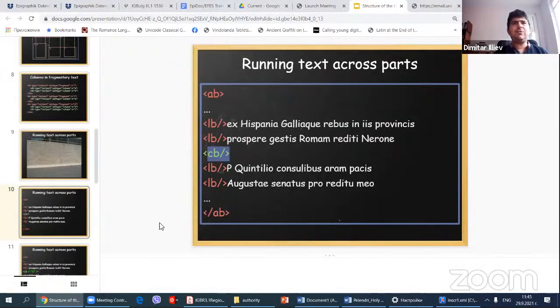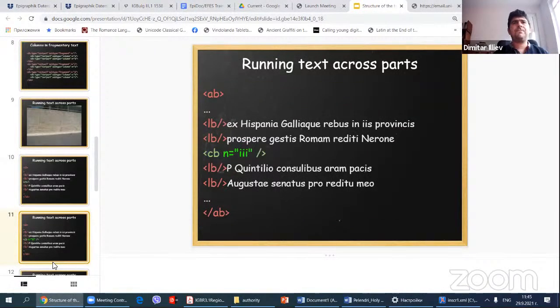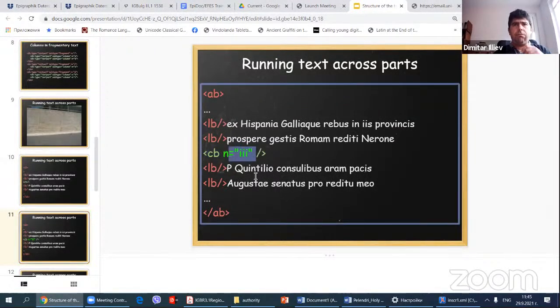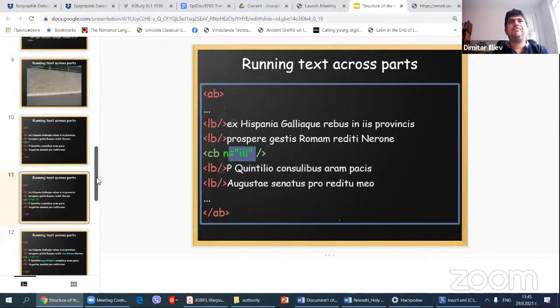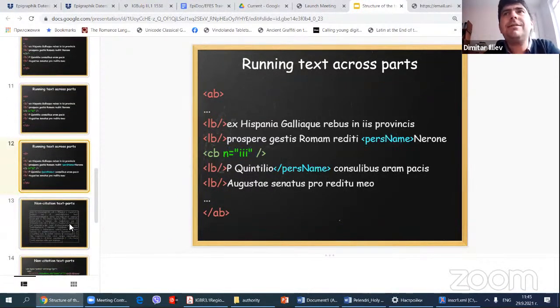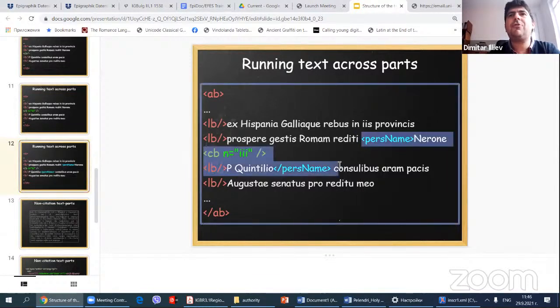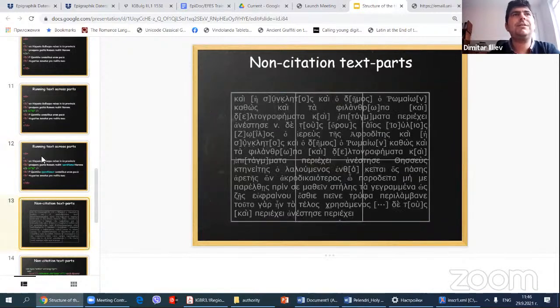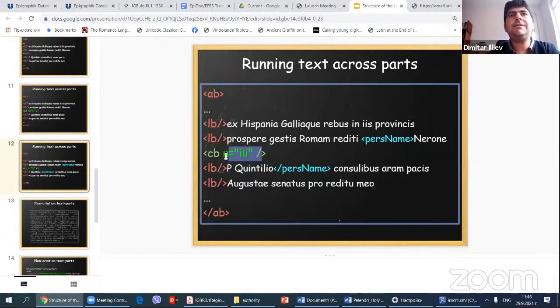And if you have a text which runs across columns, of course, you can have a number of the column here, and since this is an empty element, you can, of course, tag personal names and things like that across it.